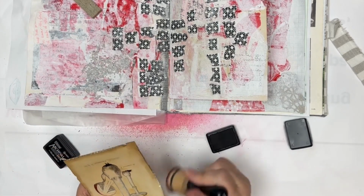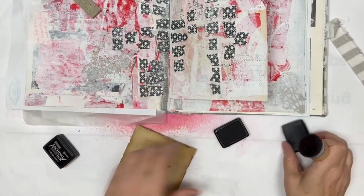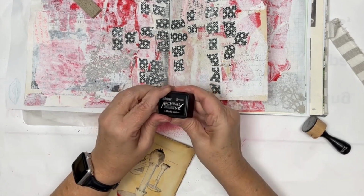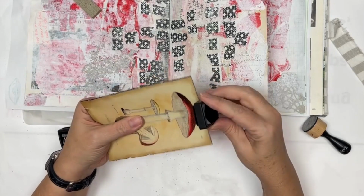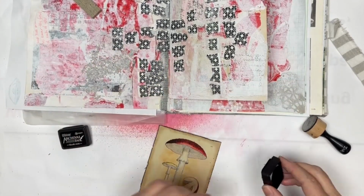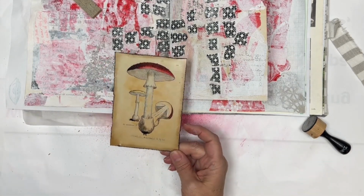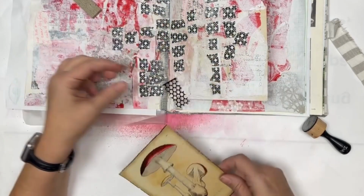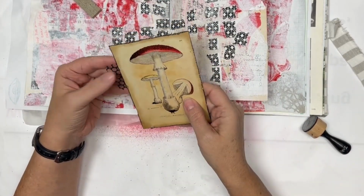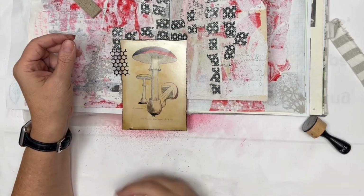So I start off with using my scissors and just scratching up the edge and then coming in with some archival ink. These are the distressed inks, and I was trying to make a decision if I wanted to come in with the ground espresso. So I came in with the ground espresso, faintly bringing it in a bit more, and then I come in with the soot black on the edges to make those edges really pop off and bring it in to match the rest of what's going on in the background.